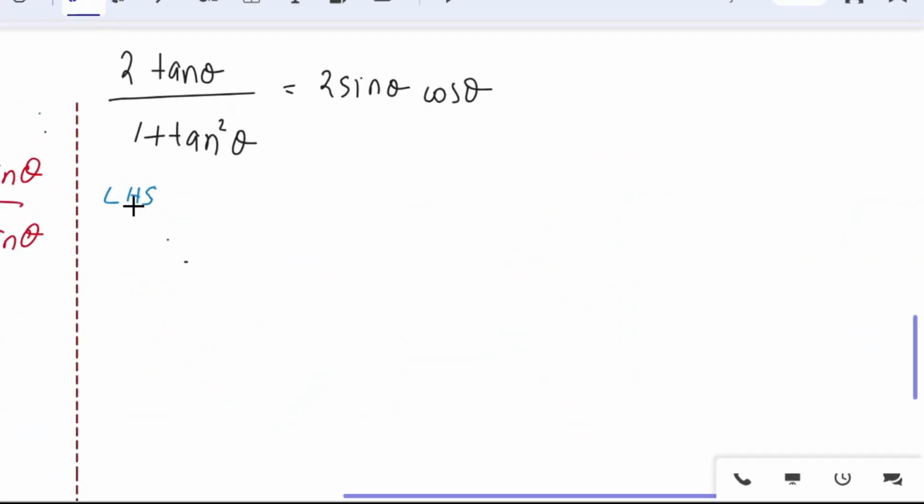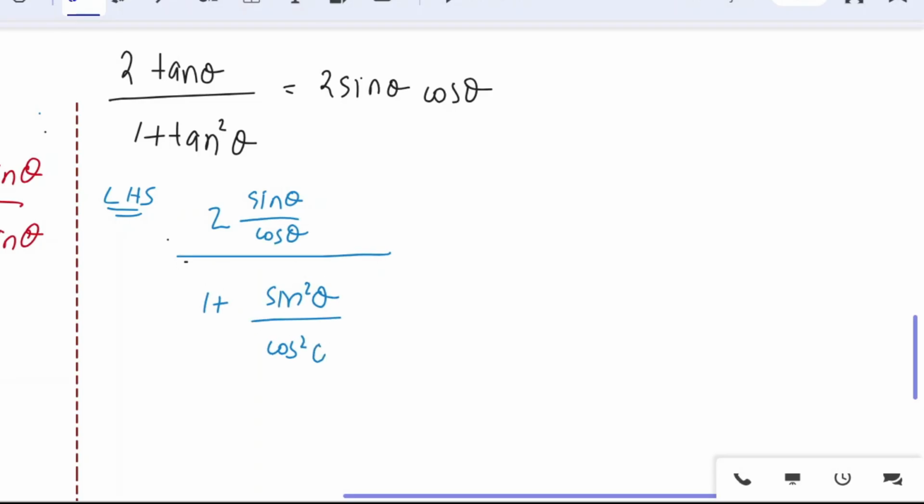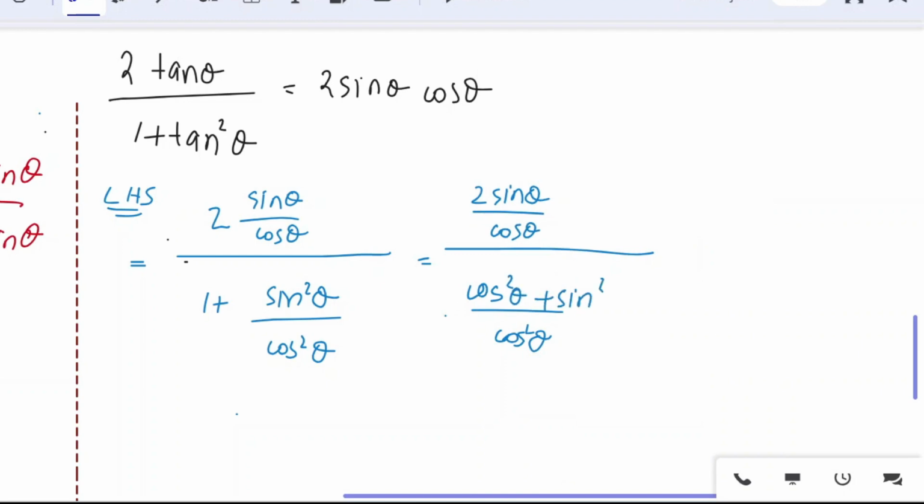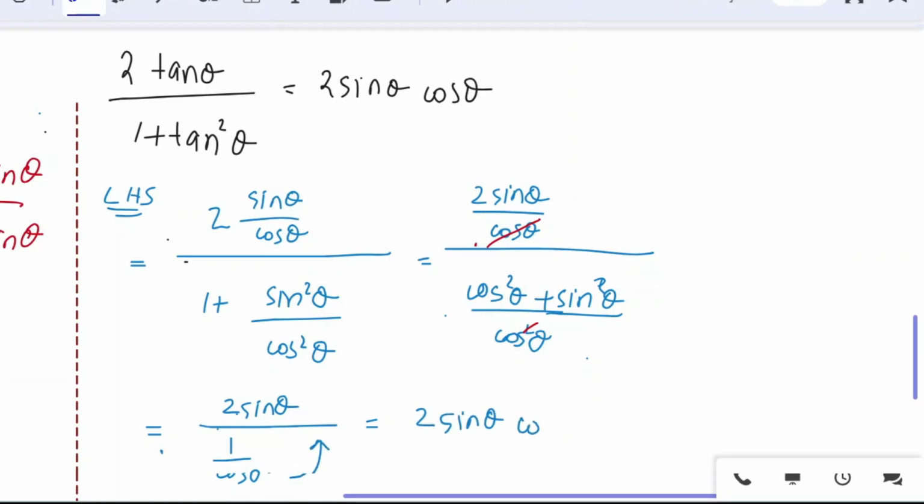And in this question, we take the left hand side and convert tan into sine over cos, and then later on we take the LCM of the denominator term, which will be cos square plus sine square over cos square. If you notice that the denominator of both is the same, just the difference of power, so one cos will be cancelled with the one cos, and one cos is left as it is, which will go to the numerator and multiply with the numerator term. So 2 sine theta cos theta you have, which is your right hand side.